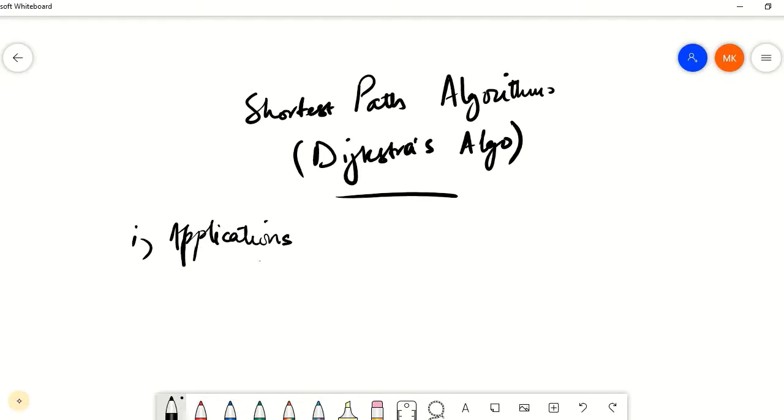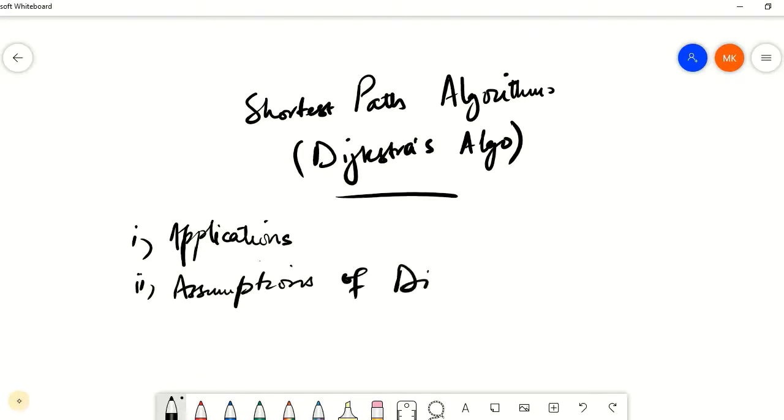Now if we talk in particular about Dijkstra's algorithm, that is one of the oldest algorithms being used for shortest path. It has different variants. However, the one that finds the shortest path from a single source to all the other nodes is the most commonly used one. So we are going to look into the details of Dijkstra's algorithm and how it works, but before we do so, let's have a look at the assumptions of this algorithm.